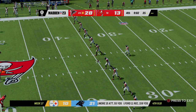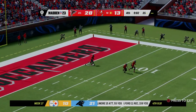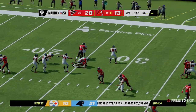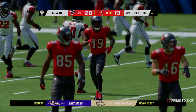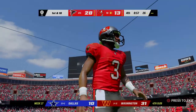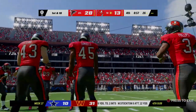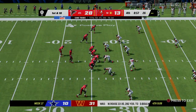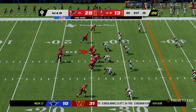Out is the kickoff unit as they run up and send this one away. Fields it right around the goal line. And he'll take it up past the 25 to the 26-yard line. The Buccaneers getting ready to go as they take the field. These guys definitely hoping for a better showing than their last appearance. They couldn't really even move the football much beyond the shadows of their own goalposts, Charles. We'll see if they can get a better, more sustained drive going here.